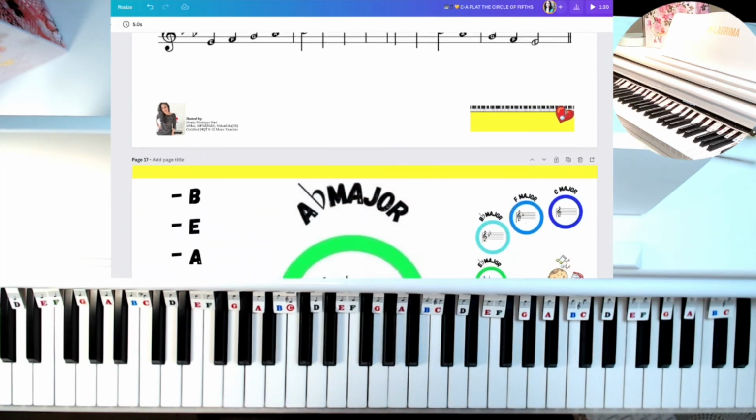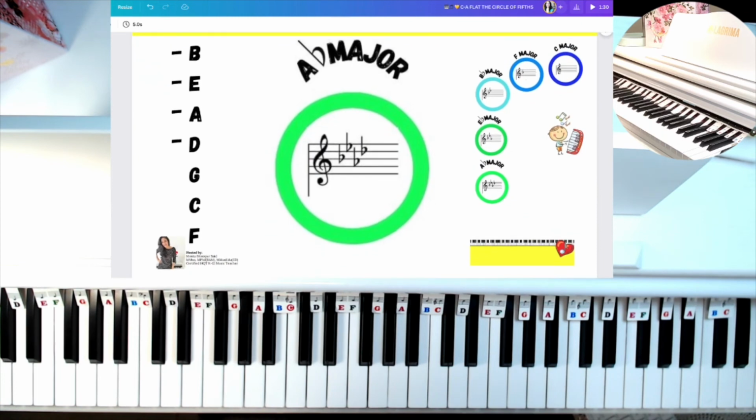As I've said before, it's very important that you remember that you bring over all of the notes you've already made into accidentals or have flattened. So remember that the notes that we have to bring over are B flat, E flat, and A flat. And let's figure out the new note that needs to be made flat. So we have A flat as our new starting key, and we're going to count up 4. A flat, B flat, C, D. Now remember, when we're finding out which new note we have to flat, we have to lower that note a half step to D flat. So now we have D flat in our key signature.